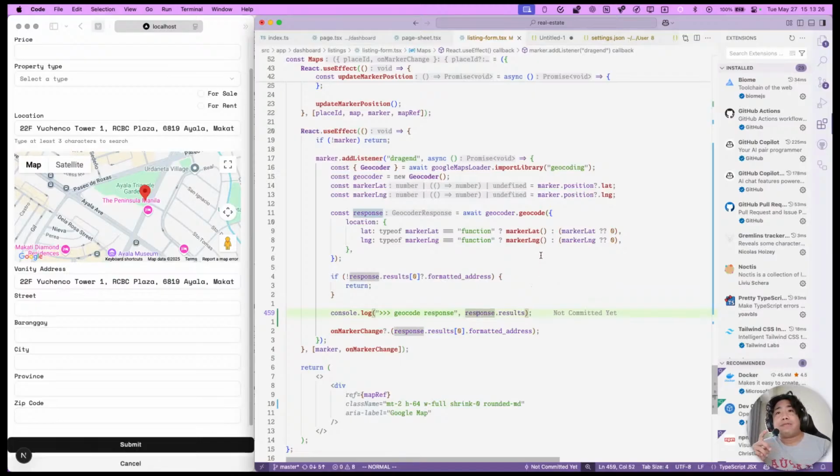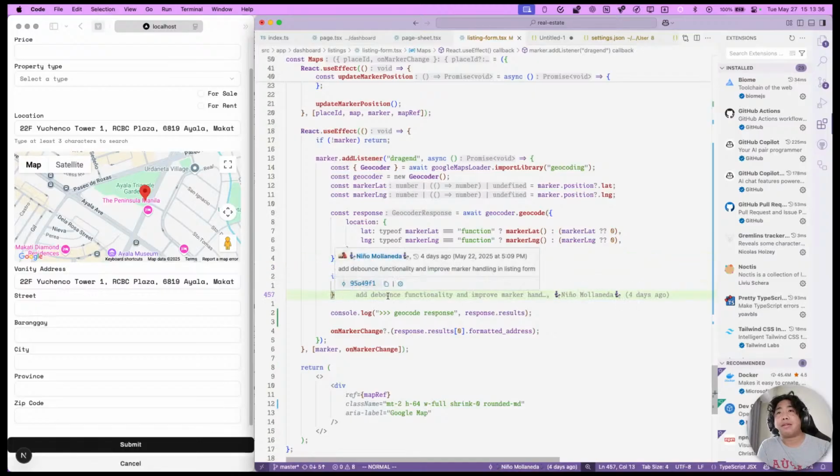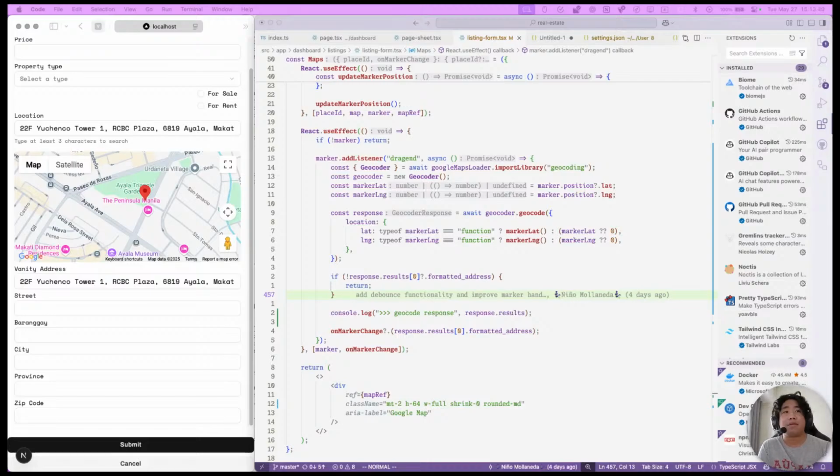What if we do a place detail? Because there is a place detail API. Hold on, let me just search for it. Maps dot. All right, let me.